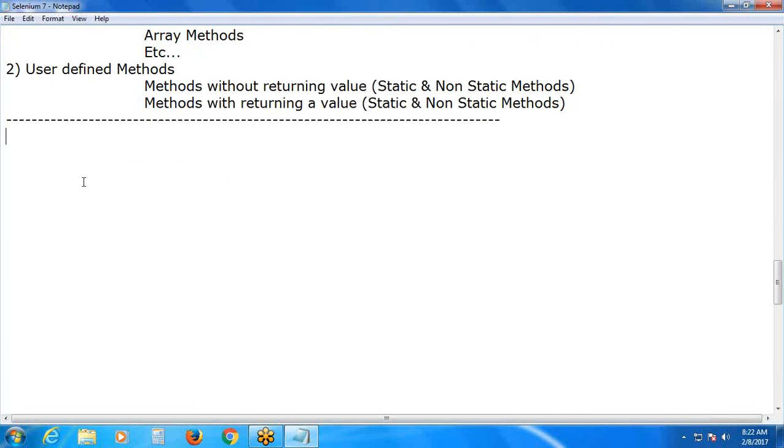Small note. Visual Basic Scripting Edition, short form is VB script, used in UFT, Unified Functional Testing. We use functions for code reusability.